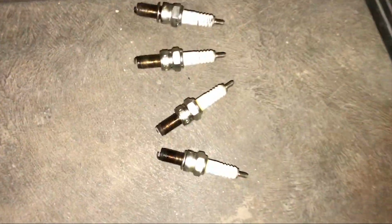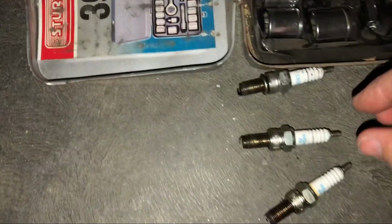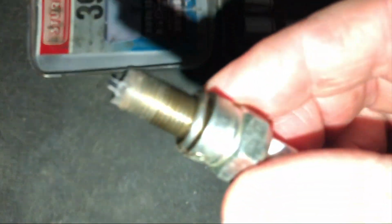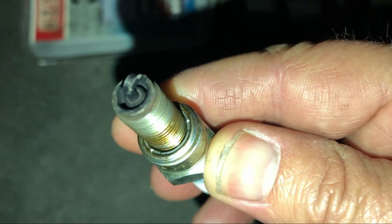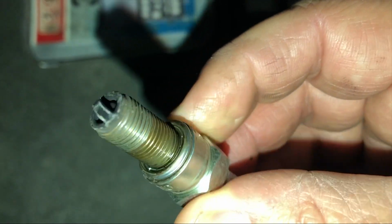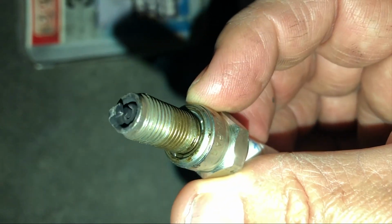I must say the old ones don't look too bad. Not too bad. We've got number 4 here. Number 4. That's not bad for a good 18 months and a few thousand Ks.